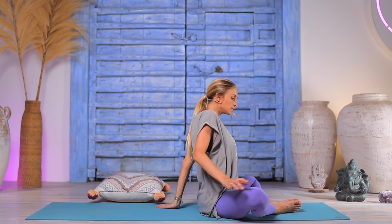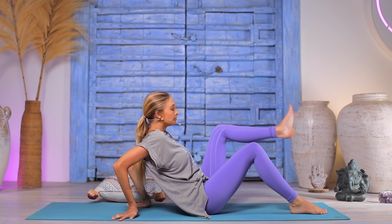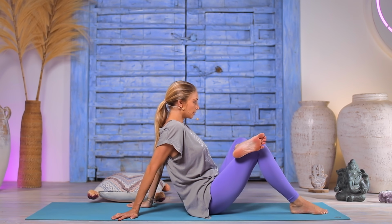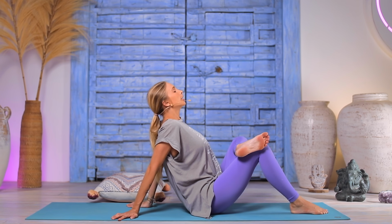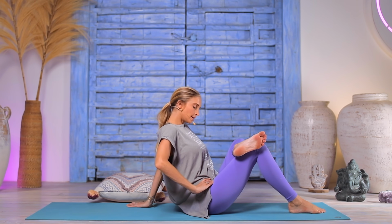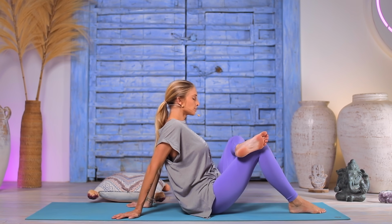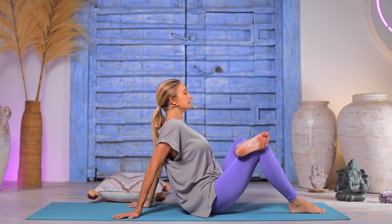Take the arms behind you. Bring your knees up. You're going to take your left ankle and just bring it over top of your right knee. And start to allow the left knee to fall away from you. Keep the foot flexed. And opening your body here into a nice stretch for your glute. And what I find also helps if you just take a tiny tilt of the pelvis, almost like you're trying to stick your belly out. That slight shift of the pelvis allows you to have a deeper release in the glute.